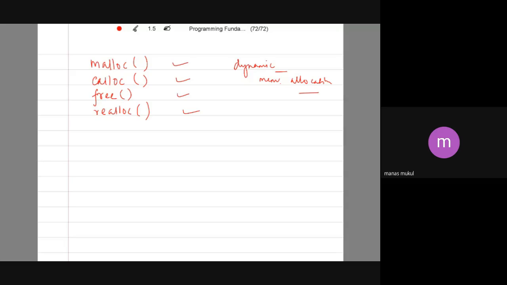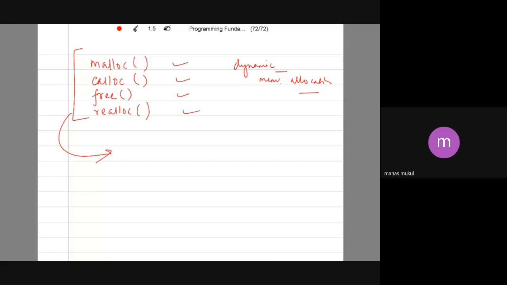Now, all these 4 functions are available in a header file. They are not available in stdio.h, because stdio.h is a separate header file which contains all the functions related to input and output.